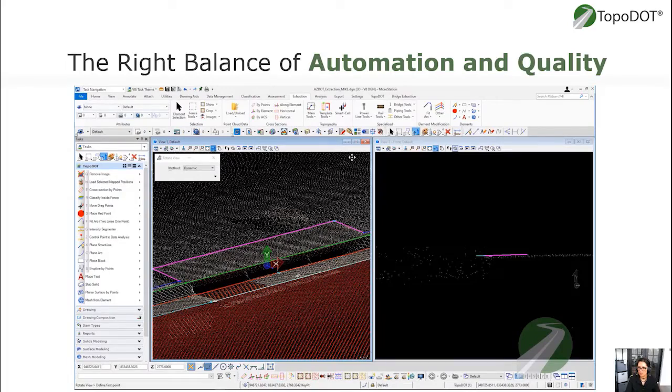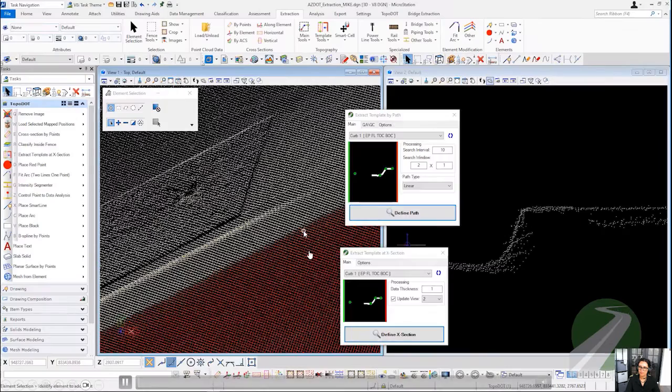So ideas like these will allow your feature extraction to be more efficient. And it might not seem like it's fully automatic, like if you're writing a script and letting it run, but because you're driving it and you're qualifying it, it's a lot more efficient, and you have control over the process.